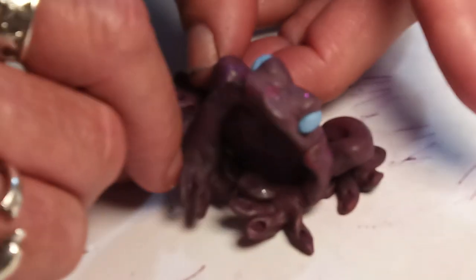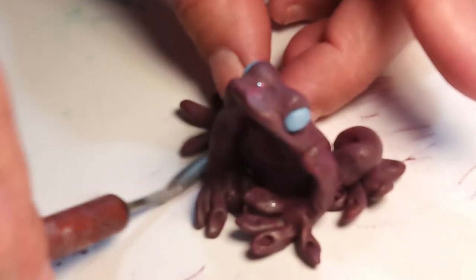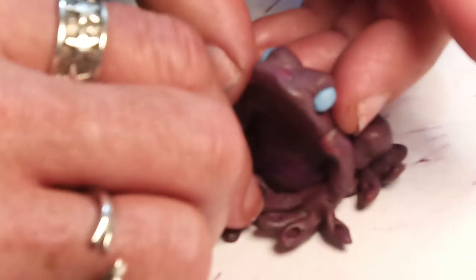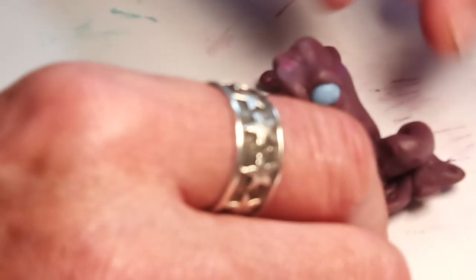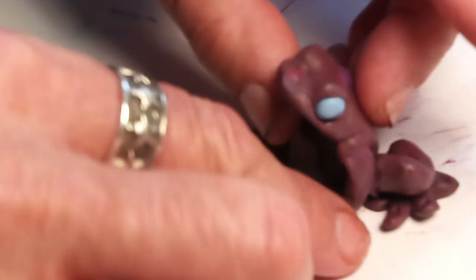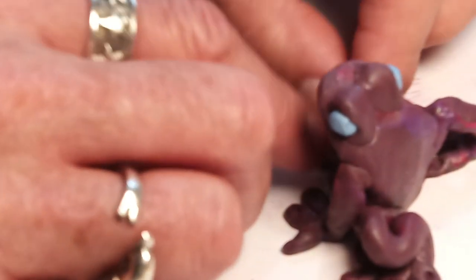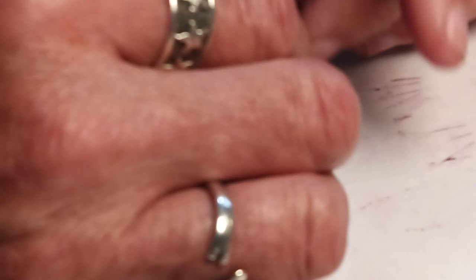So with that being said, this frog is finished. Oh wait, I gotta get him standing right though. Piece de resistance, please. Okay. I think I want him standing different than that. No, he's pretty cute. No, we don't want pretty cute. We want real cute. I think his leg's a little too thick. So this is just obviously the finishing touches here.